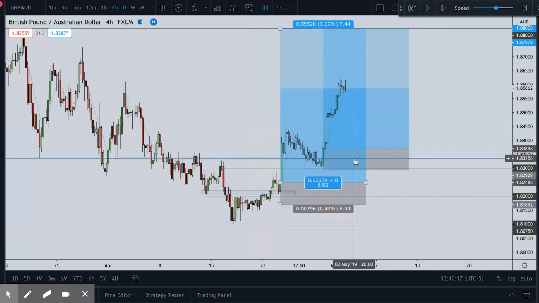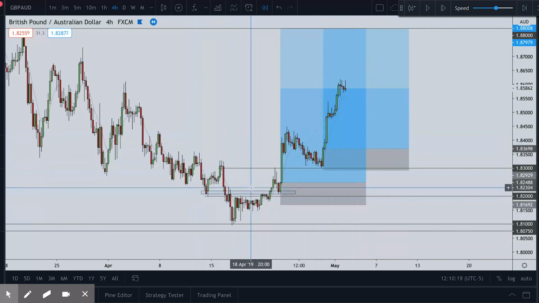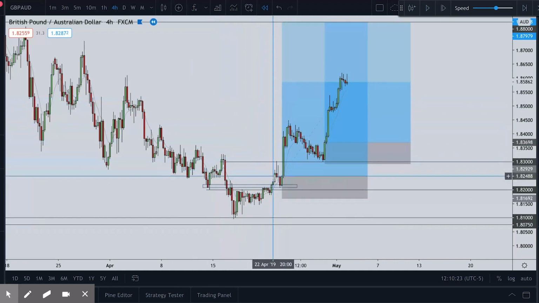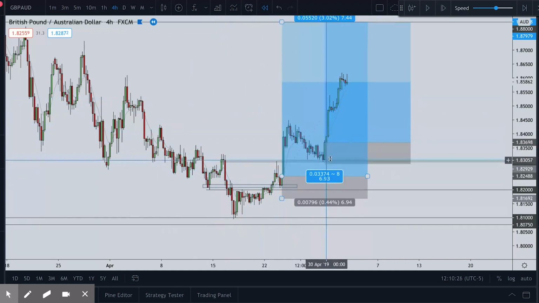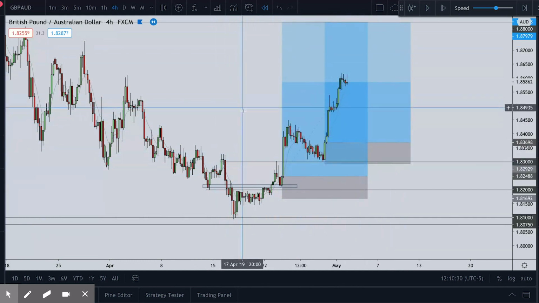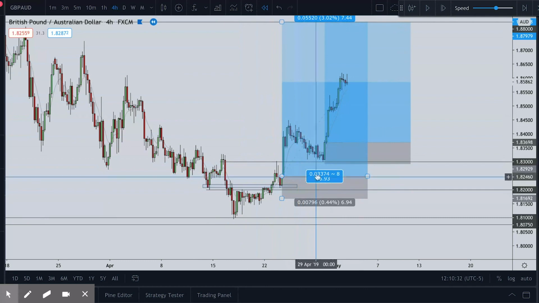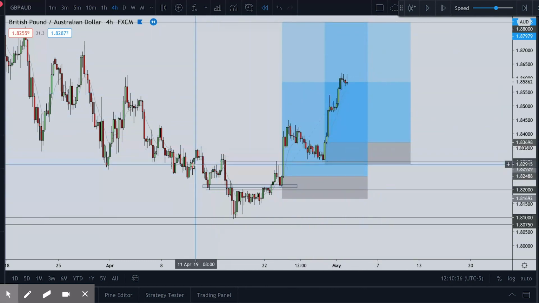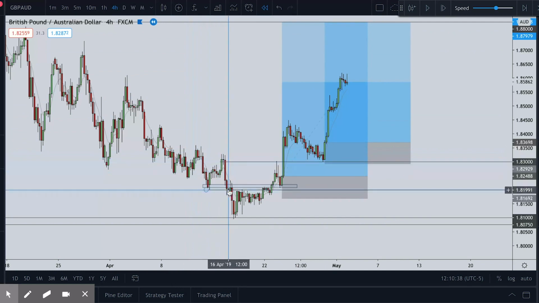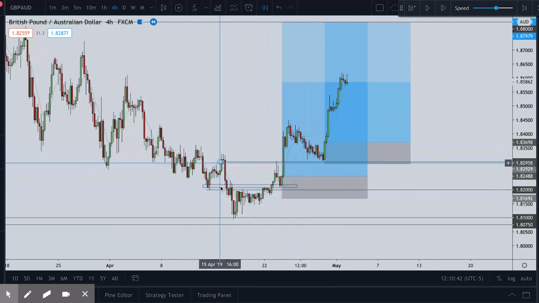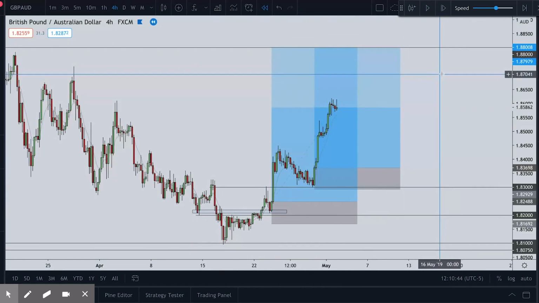So that would be the more conservative entry. Now, if this one makes you feel nervous, that is fine. It's all a learning curve, and you may actually just wait for the overall larger trend structure to give way. Okay. Now, I'll agree myself, this move was quite aggressive when compared to this one. However, you do have to remember we are on the 4-hour chart, and this is not structure to be taken lightly. All of the structure being taken out on the 4-hour charts is quite a large movement to consider.